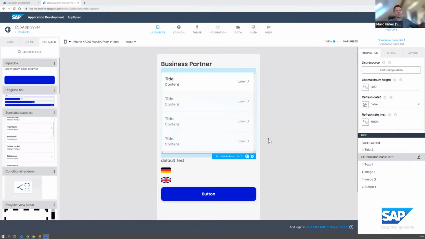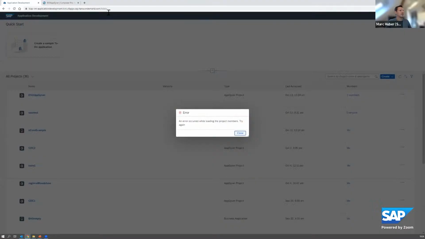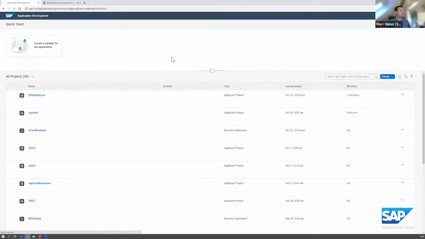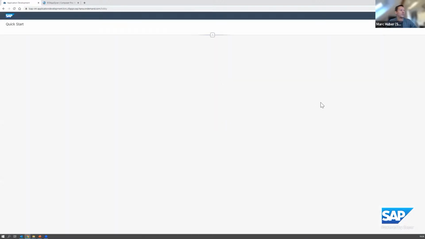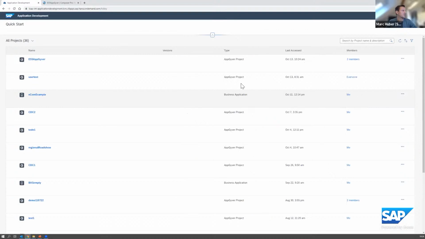What I wanted to show you, now that I've created a project, is how I can share it with my project team members. I have this functionality in the lobby. Lobby is the main entry point of our low-code, no-code applications.